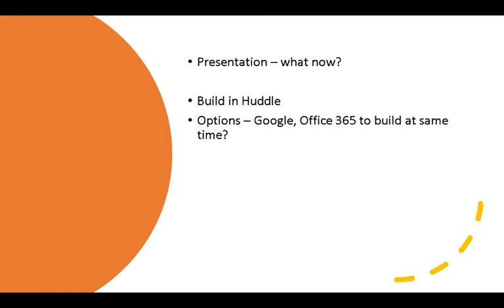You might use Google Drive, you might use Office 365, and those platforms allow you to build your presentation at the same time. For example, all members of your huddle group could all be logged on their own laptops and could be editing the PowerPoint at exactly the same time, and it updates because it saves on the cloud, so you can see the changes other people are making.